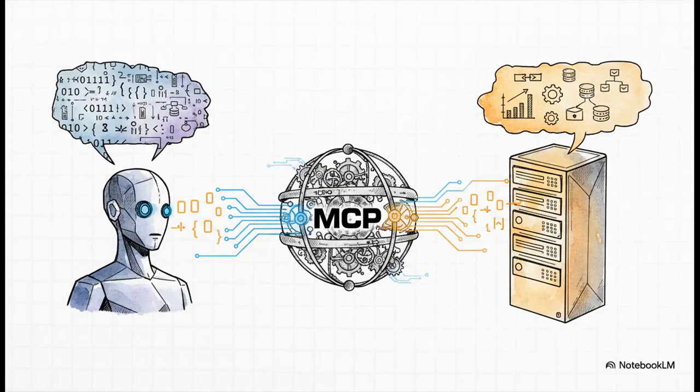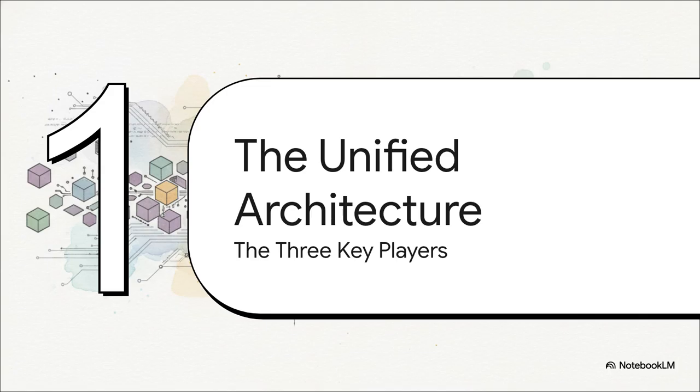A really simple way to think about it is that MCP acts like a universal translator. It creates that shared language so your AI assistant can stop guessing what your code is supposed to do and start reading the source of truth right from where it actually lives, inside your data model. Okay, so we've got this translator, but how does it fit into the bigger picture? To really understand the architecture, we need to look at three key players: Azure AI Foundry, Power BI, and of course GitHub Copilot. Each one plays a distinct and vital role in this new ecosystem.